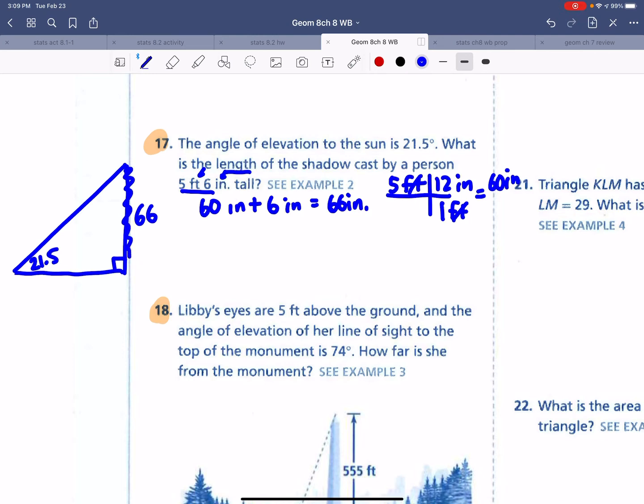All right, so that's the height of my person. This is my person, right? And this is my shadow. My shadow's living on the ground. What is the length of this shadow? So what we're solving for, we're going to make that x. Sound good? And I'll call that A because it's my reference angle.